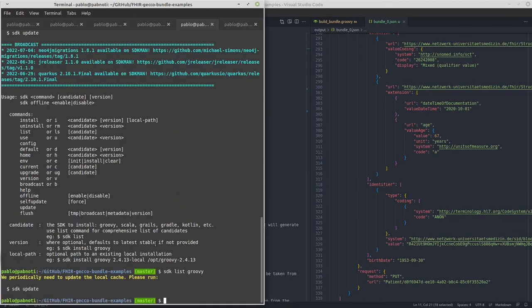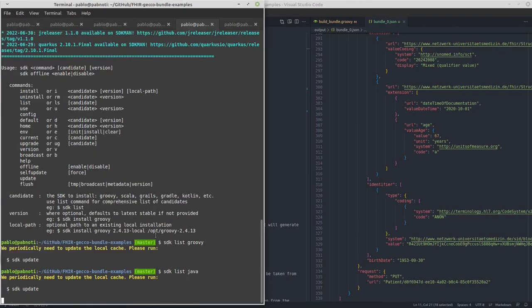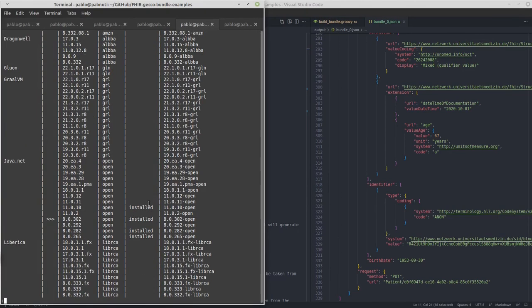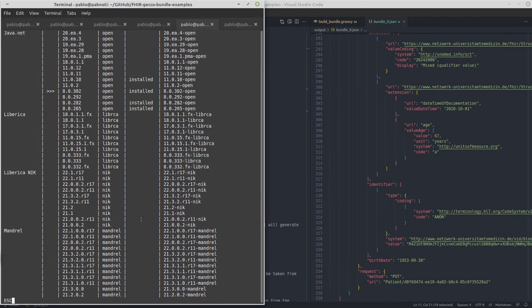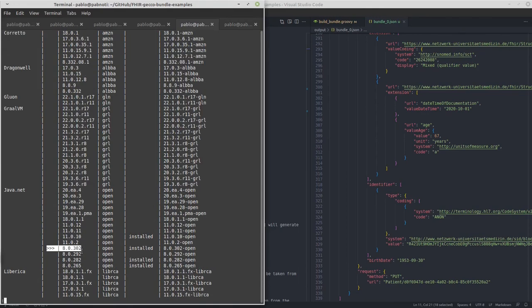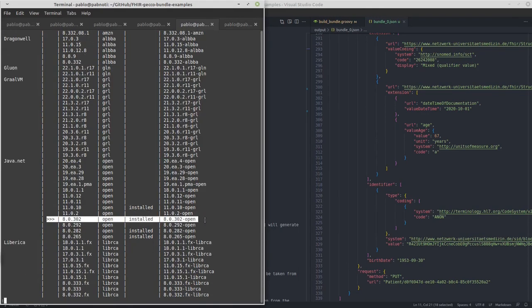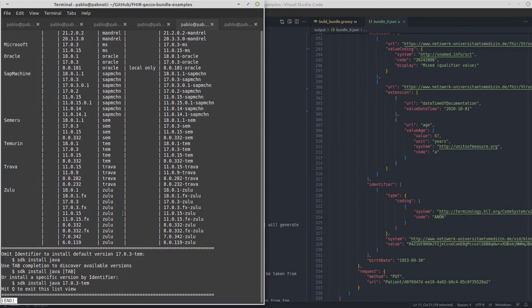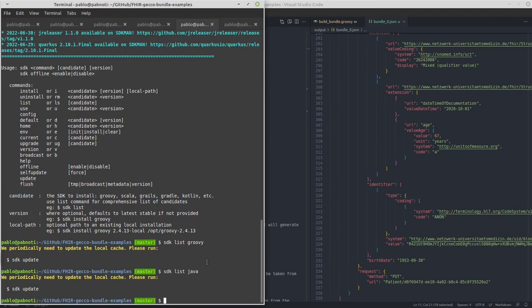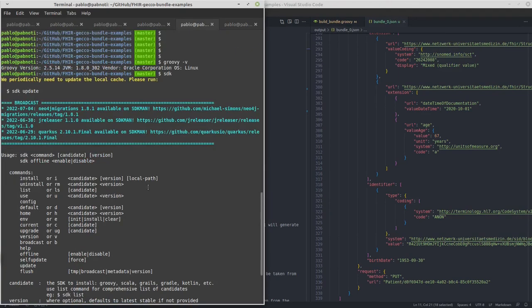I can also see all the JDK versions that I have installed and that I'm using. On this machine, I just have this one. Yeah, that is the OpenJDK 8. But it is nice to have SDKMAN installed, because you can just install different versions of the JDK or different versions of Groovy, and you can just use the version that allows you to run this script.